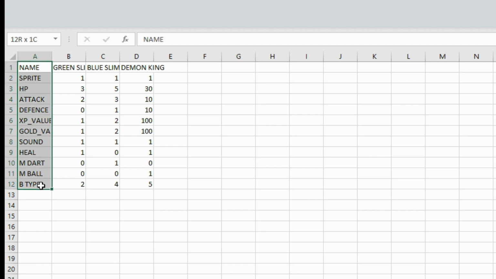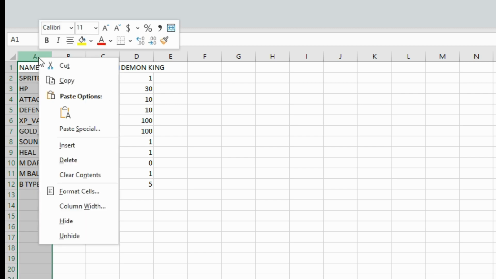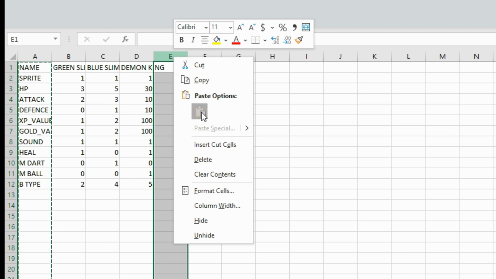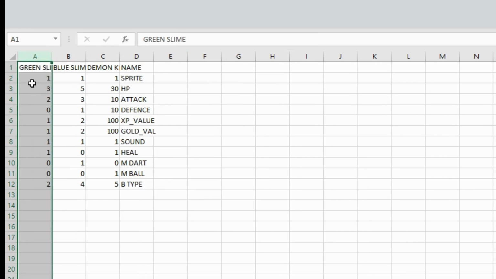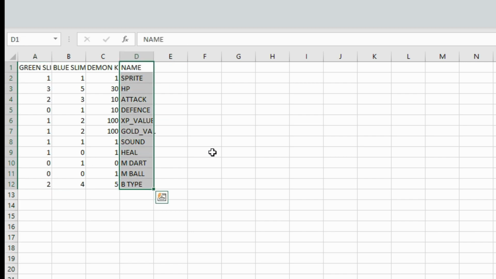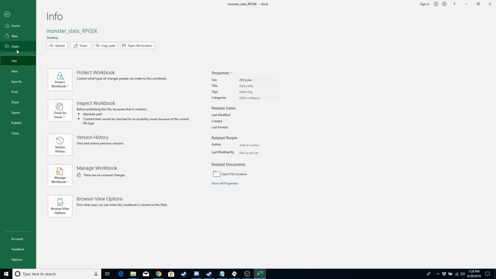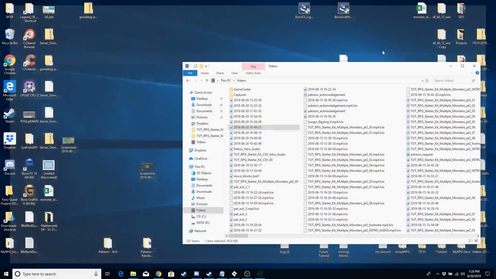We don't want to have the enumerators in the first column anymore. So I'm just going to cut them and move them here and delete that. That's because this first column is supposed to be referencing the green slime, so it has to be there. You might be able to leave this at the end because there's no reason for us to be referencing the last part of the array, because the enumerators should just be linking to these three, or however many you get. So once you've done that, save the Excel sheet.